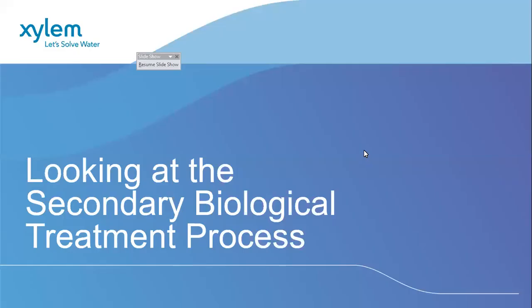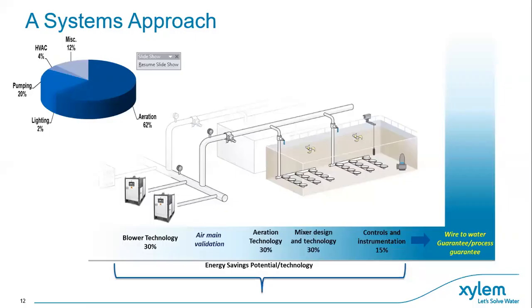Okay, so we're starting to look at the actual biological system, and very often we talk about the actual process, how to optimize process control and so on. But there's a lot to gain looking at the equipment and how they work together in the biological system. There's a lot to gain on efficiency, and if there are new investments, a lot to gain on investment cost, if this is looked upon as a system. So in this part of the presentation, I will go into some of those, what the potentials are and so on.